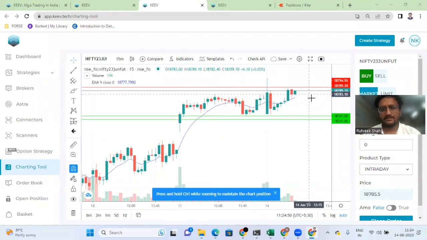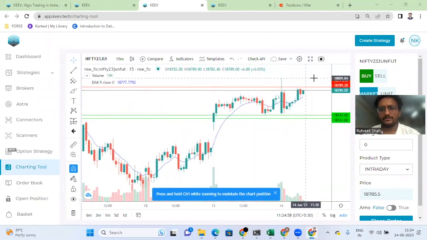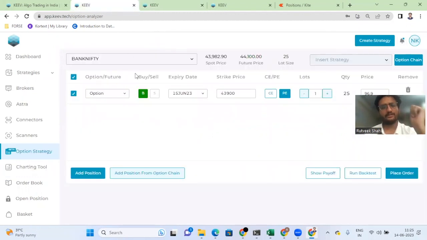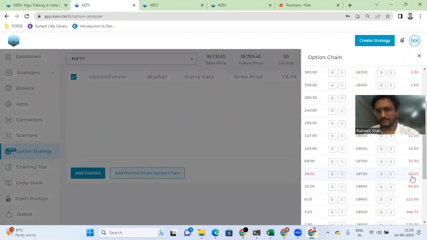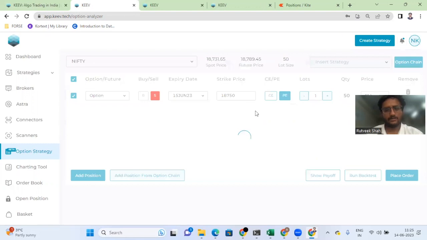As you can see that the Nifty is currently trading around the resistance that we had marked earlier, around 18,800 levels, and the intraday volatility is also increasing. And personally, I would want to get the exposure of the bullish momentum that might go forward from here. So I'm looking at selling 18,750 puts. We're seeing that the 18,750 put is trading around 53, 54 rupees. So I want to sell this one lot. So now we also have one more position of 18,800 call sell.